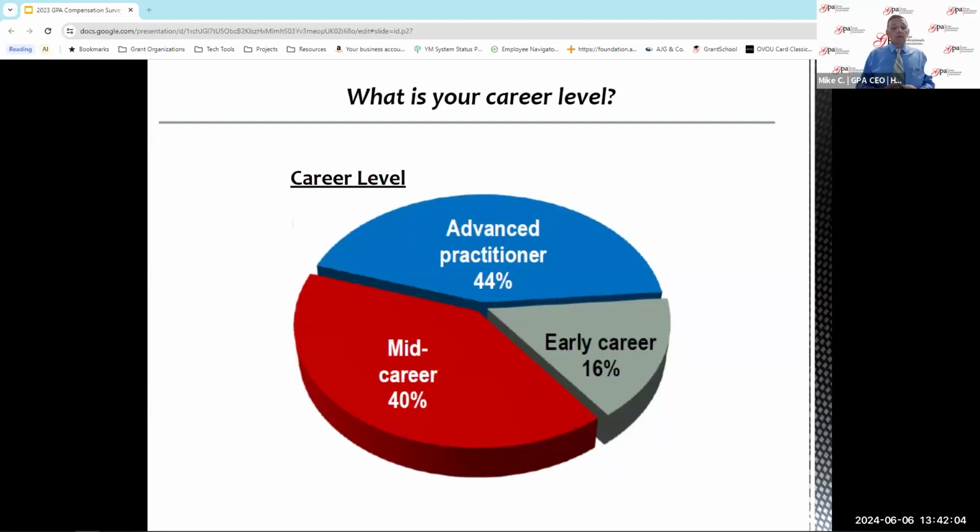In terms of career level, and this is self-reported career level, almost half of participants in the survey regard themselves as advanced practitioners, with slightly fewer mid-career and just 16% who stated they were early in their career. So it shows a small shift of about 1% from advanced to early career professionals since 2022. We do know, anecdotally, and we hear this in other industries as well, that people are starting to retire. So some of our advanced practitioners are beginning to retire, and we'll probably have some more early career folks participating in our surveys.